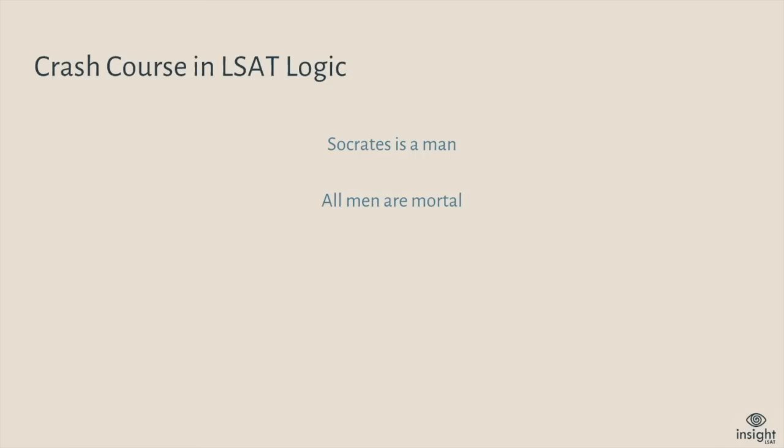So, if all men are mortal and Socrates is a man, what can we conclude from the combination of these statements? When I use the symbol here, it's going to represent therefore or consequently. It's going to be kind of like an equals sign if we were doing math, but it's a logical equal sign. So these two things together lead to, logically, the following statement. And I hope you guessed it already. Socrates is mortal.